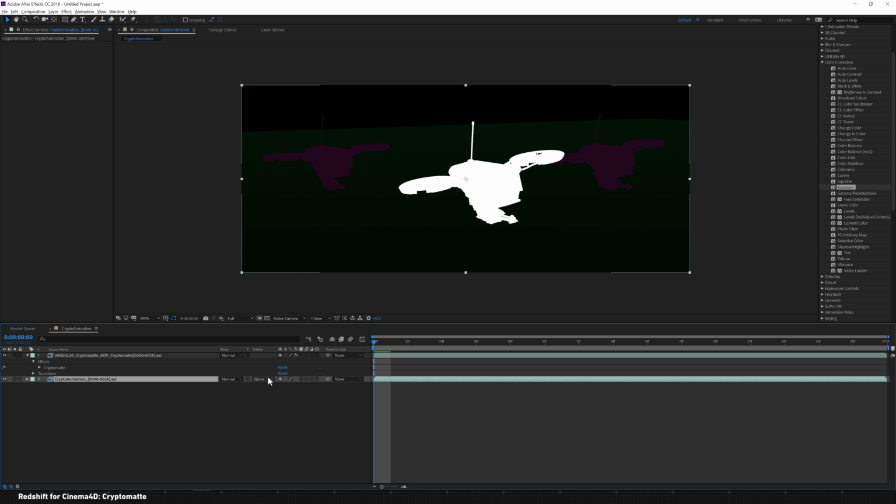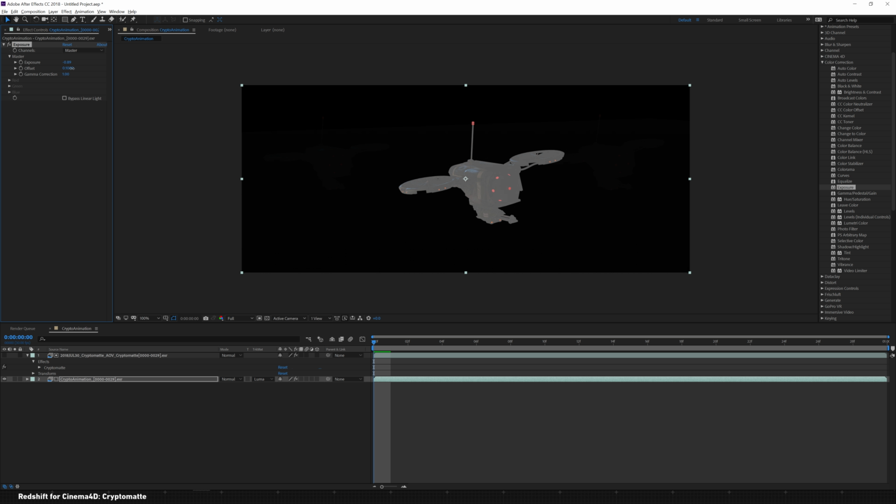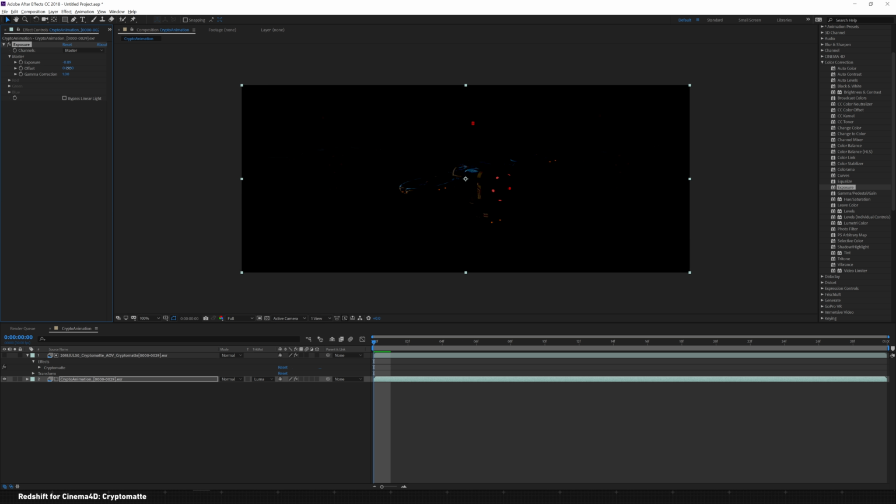So down here, you're going to go down and choose Illumimat, and then you can see that we've got this isolated there, and then we can go ahead and throw an exposure on this and turn that down, maybe offset a little bit, and then you'll see we start to get some of these coming through back there. So you probably have to play with it a bit. Maybe you have to do a pre-comp with everything too, but you get the idea. It's, like I said, a little bit easier to handle inside Fusion.